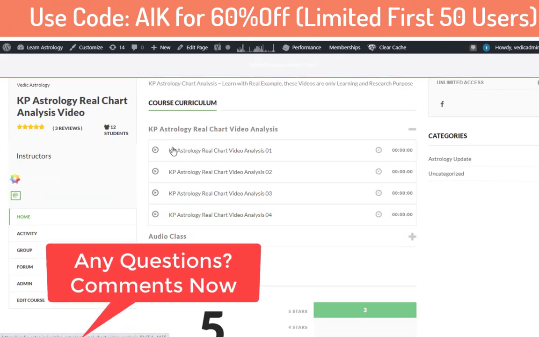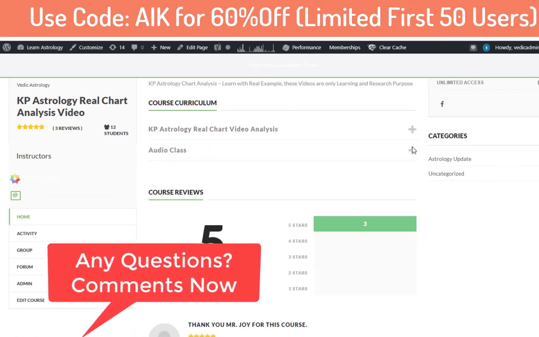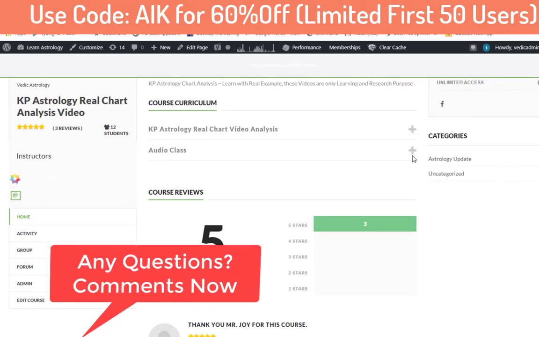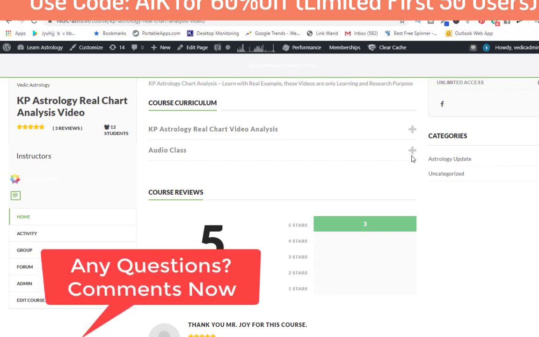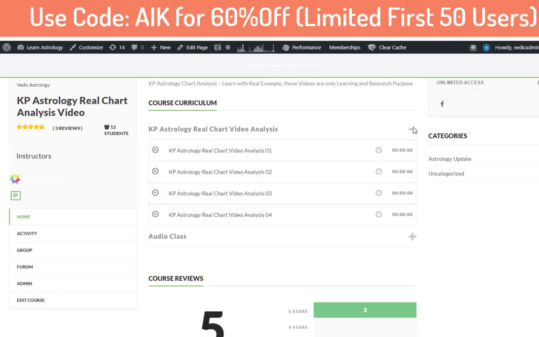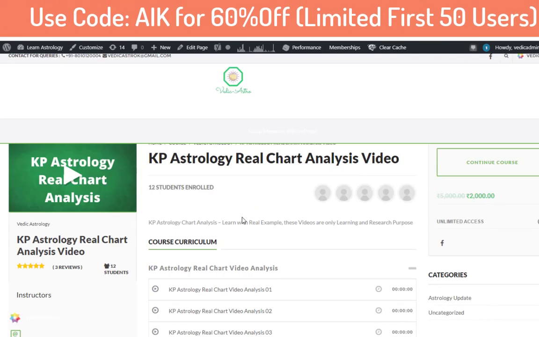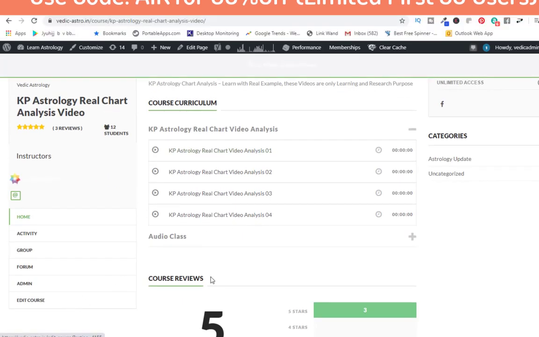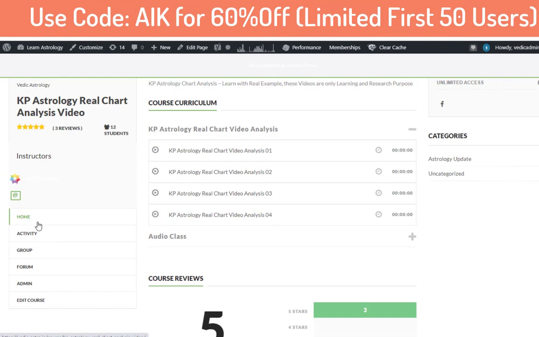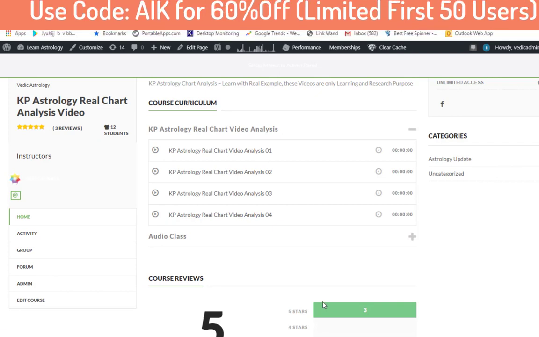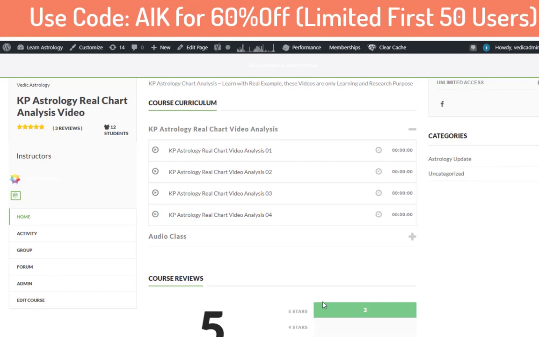If you go there, these are the sections, and he or she can have a look at what type of course curriculum it is, and most of them you can see are video based. So what are the sections which we have? You can go to home, then activity, group, forum. So the forum is also integrated in this, so we can create a specific forum for a specific set of courses.